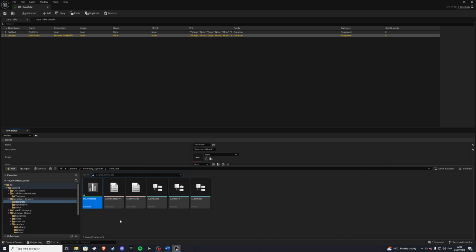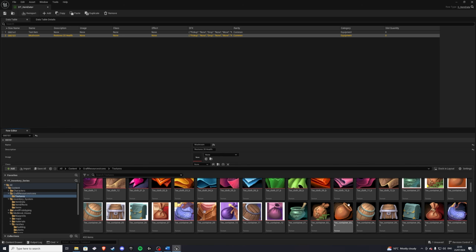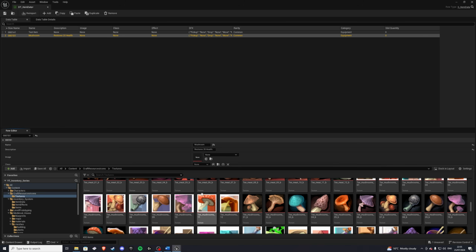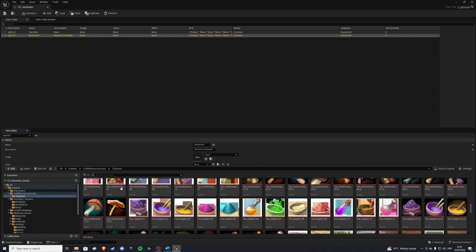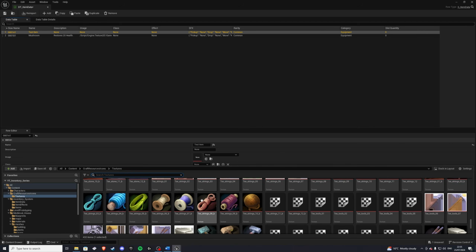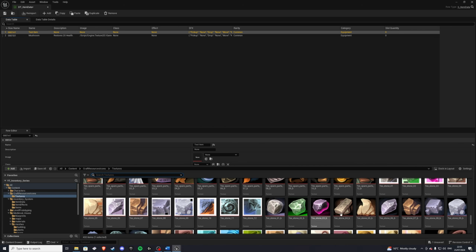Now let's take care of the image. So we want to open up our content drawer and go into wherever your icons are. My ones are here. And let's find a mushroom. So the one I was using is right here. Drag that in here. And for my test item, what I'll use is a block or a rock. Where are you? This one.